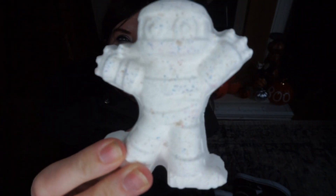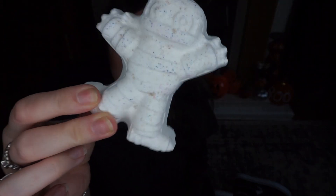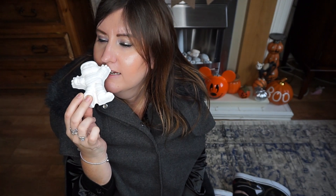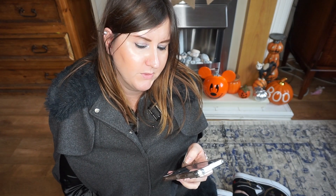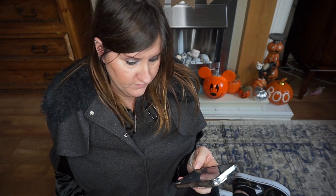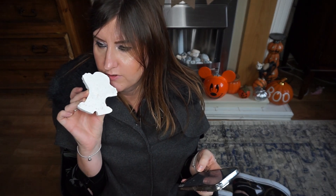This little guy is so cute — this one's called 'I Want My Mummy.' I think it's a bath bomb and it smells like vanilla. It says: 'I Want My Mummy — unwind in a sweet calming soak. Halloween got you tied in knots? Feel yourself unwind in the softening milky caramel scented water.' It's got caramel in it as well — you just pop it in your bath. It smells really nice, it actually reminds me a bit of honey. It's got that caramel smell — it's really delicious.